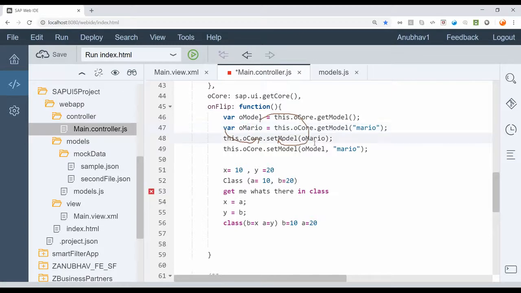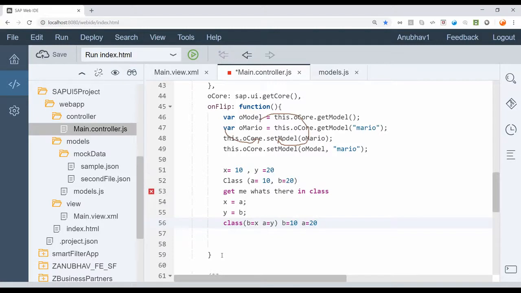After getting both the model objects, you're setting these models back to the application layer once again with a different name. You're just interchanging them. You're not overwriting them. You've got the values into local variables, first from the class, from the global place, and now you're interchanging them. That's all you're doing. Does that answer your question?